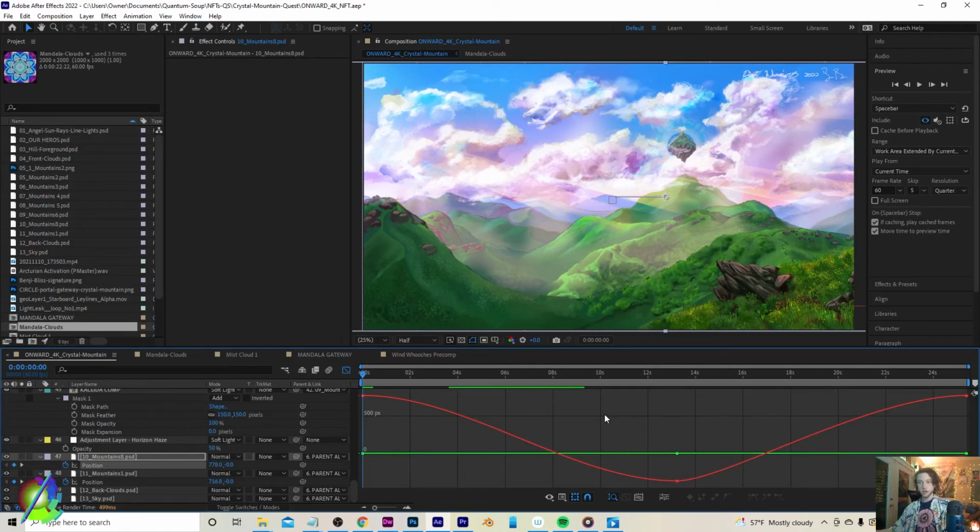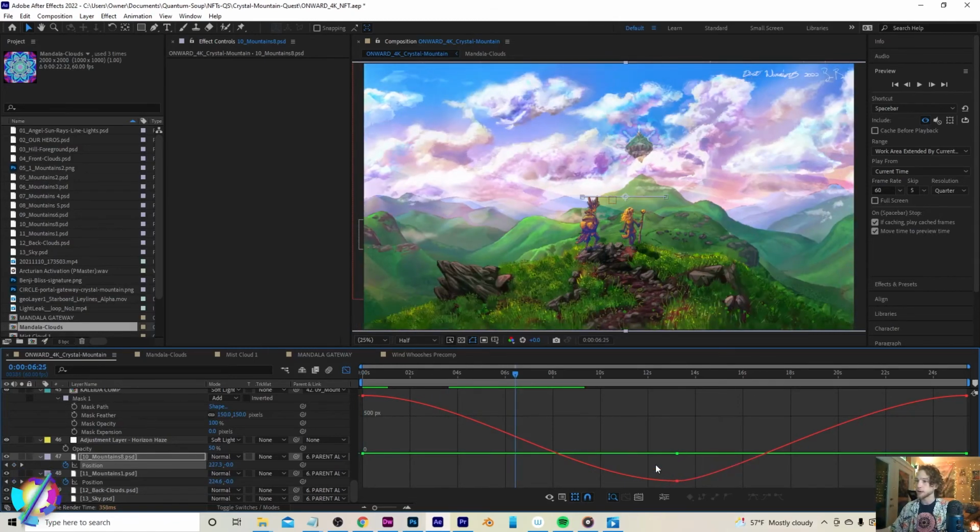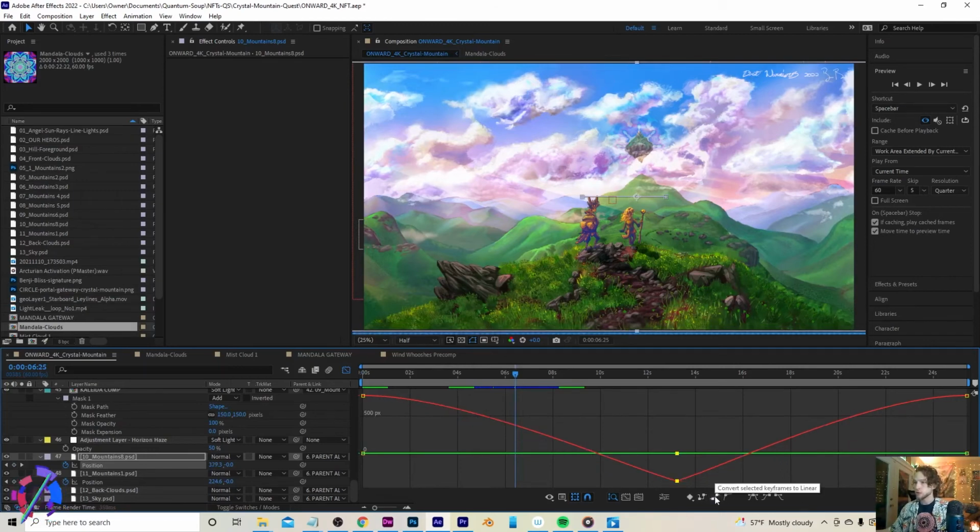That gives you a smooth flow and transition between each one of the layers, because you want each one of them to be moving in sync in their motion, but not with different eases, because then it'll look like something is moving a little bit faster than another.